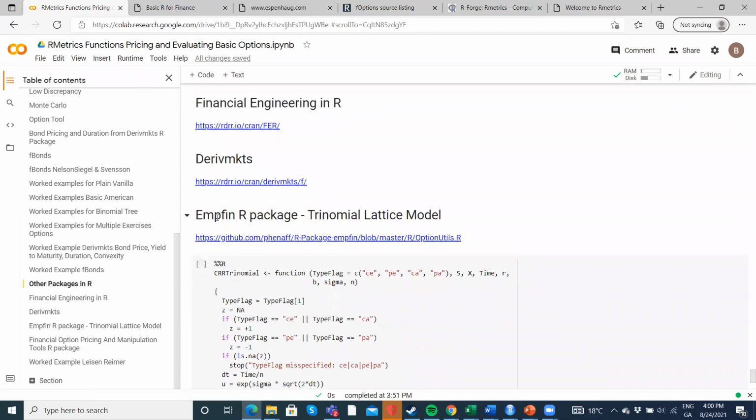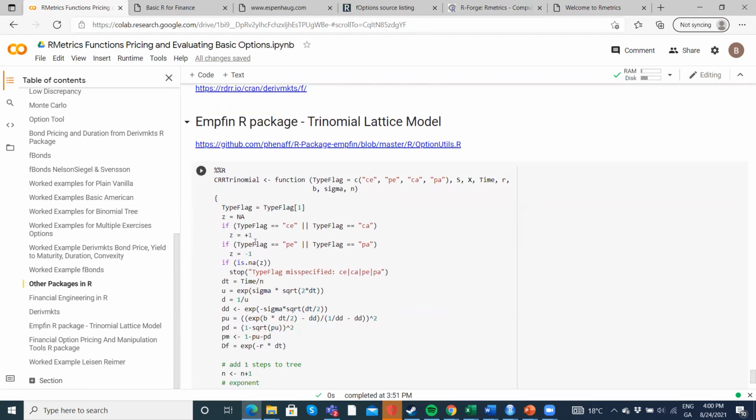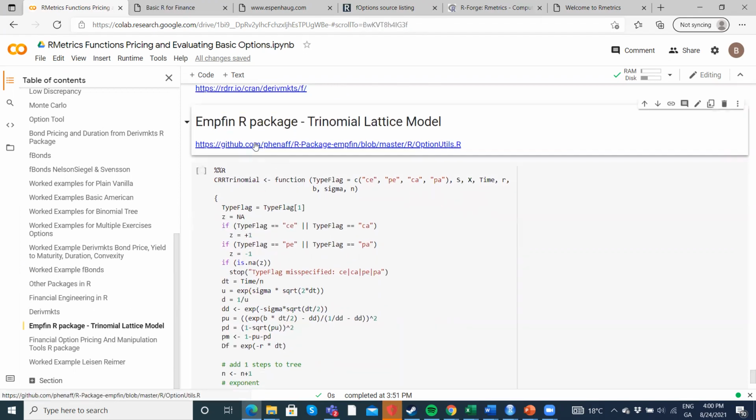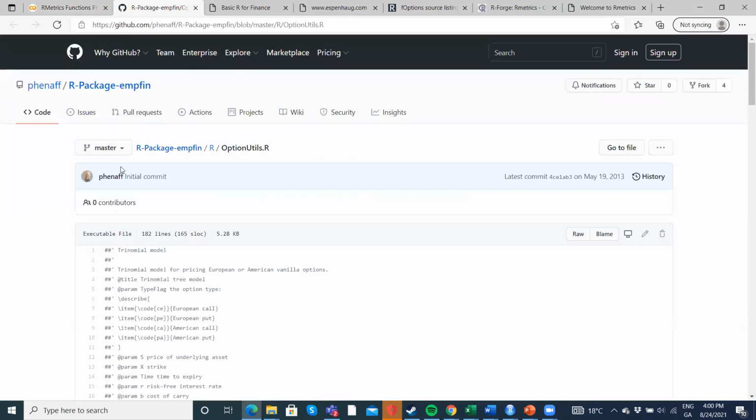For instance, in the original fOPTIONs, I didn't see a trinomial function, a trinomial lattice. This one is available here from this contributor.